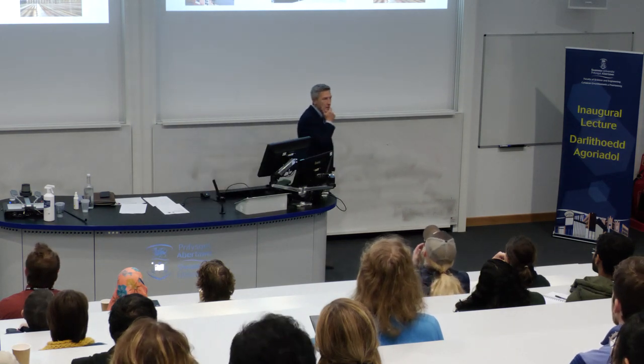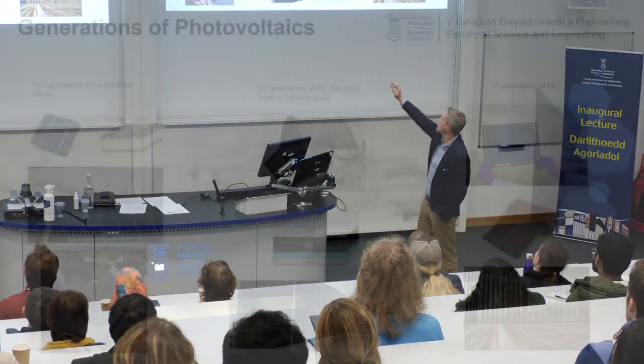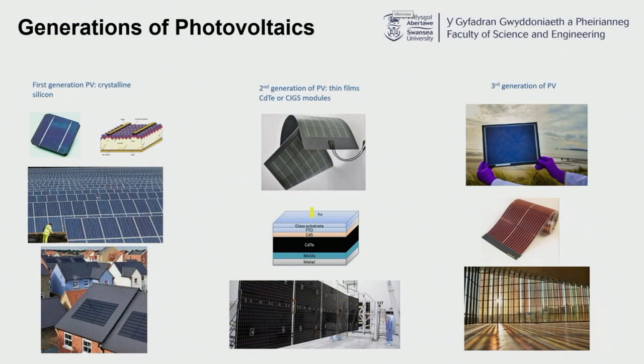Okay, so when we look at solar panels, most of you will be familiar with the ones on the left. These are silicon-based photovoltaics, known as first-generation photovoltaics. They are a superb technology. For years, they had many issues, mainly around cost, embodied energy, and things like this. The field working on silicon solar panels has addressed many of the issues and now it is a very competitive and market-dominant technology. So with silicon, we're looking at between 20 to 25% efficiencies, lifetimes of 25 years. They're very stable material and now very cheap, predominantly thanks to the Chinese in developing mass markets for silicon PV.